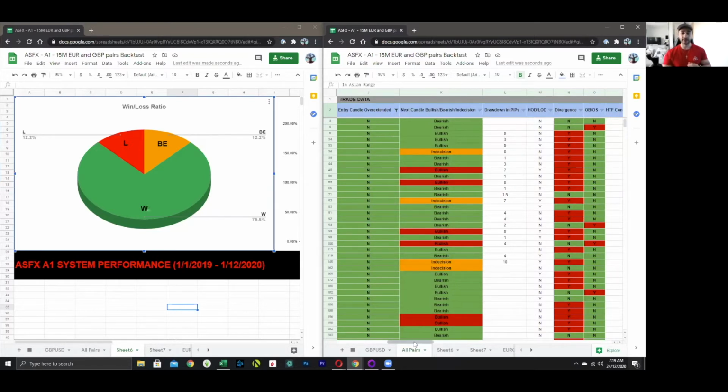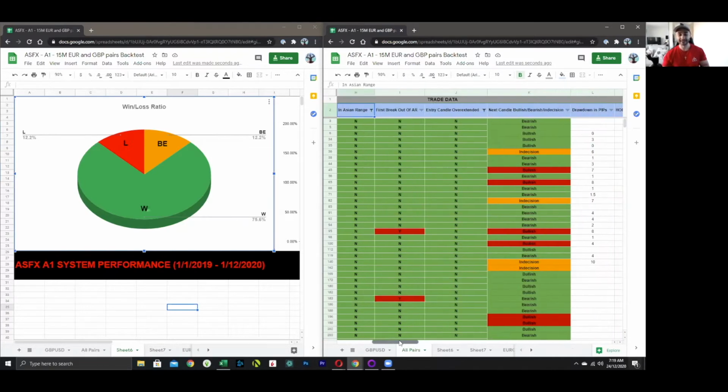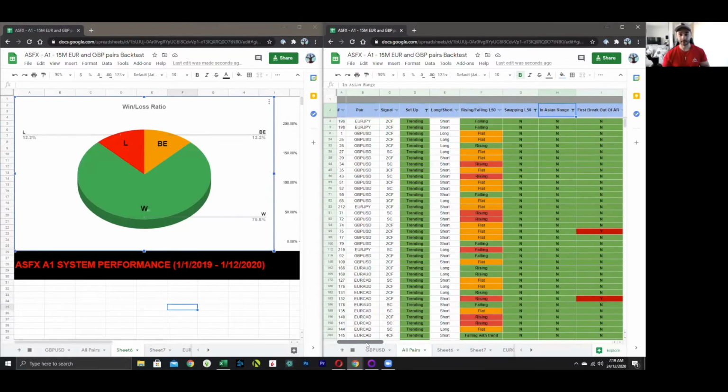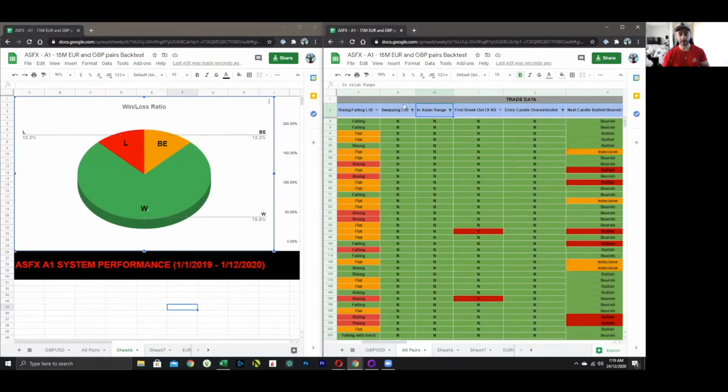Okay. Now, hold on, don't go too fast. So you're saying with one knock, we've now increased. We went from trading swapping liquid 50s, and now cutting those out, we've cut out trades that are just inside the Asian range. So now we're looking at trades that already are broken out of the range. And even if there's divergence present potentially on some of them, you're still looking at a 75% win rate and only a 12% loss rate.